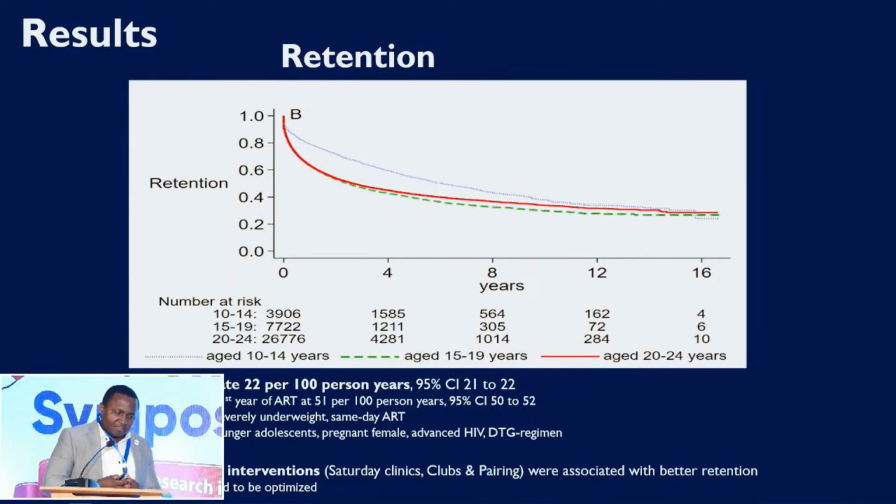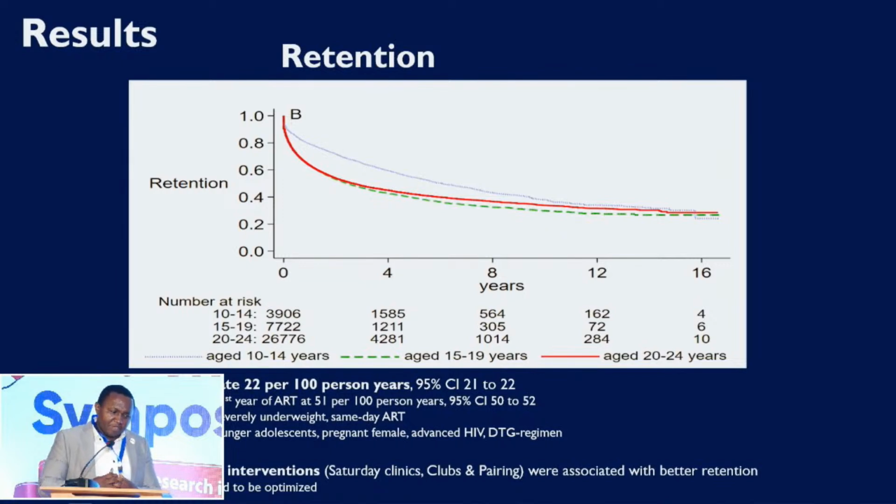And then we also looked at the pairing intervention, which is specifically targeting adolescents who have high viral load, pairing them with adolescents that have suppressed viral loads, and trying to see if we can harness the potential of peer support to support the adolescents with high viral load to achieve viral suppression. So what we found was none of these interventions individually, and these were assessed at facility level. So we looked at facilities that were implementing this intervention versus facilities that did not have this intervention. We also looked at facilities that had either 1, 2 or all 3 interventions versus those that did not have any.